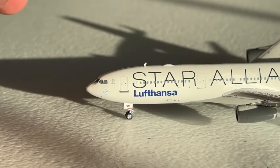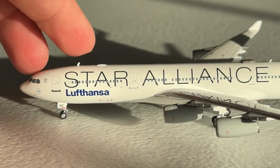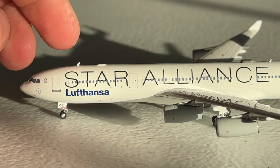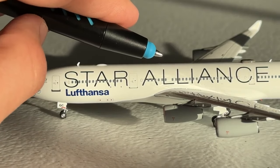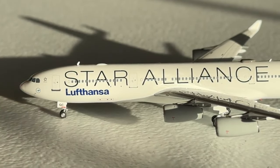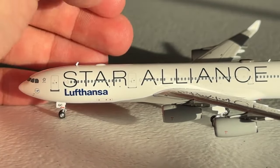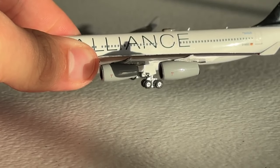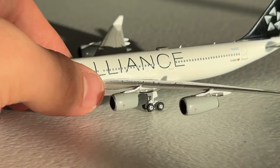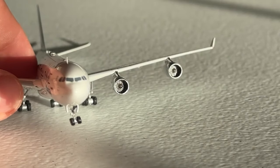Here's the small SATCOM box, and then of course you've got the L2 door. This probably starts the Economy Plus area — it might still be business, I'm not completely sure. Then you go into Premium Economy and then Economy. Looking at the fuselage, you have 'Alliance' — A-L-L-I-A-N-C-E — and I really like how Star Alliance has a really thin font on their title. That's one of the coolest parts of the Star Alliance special livery. This is a two-piece wing as you can see, with the leading edge light, and these gorgeous engines look absolutely fantastic. Phoenix did a really good job with the leveling of the pylon and engine — really nice and fluid — and you can also see the fan blades.